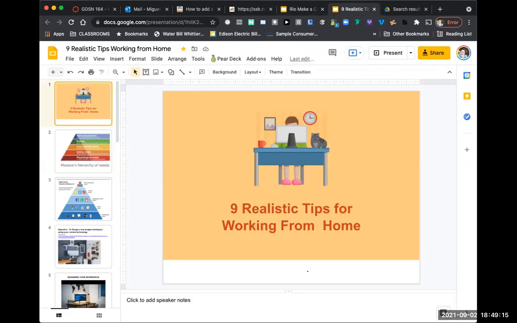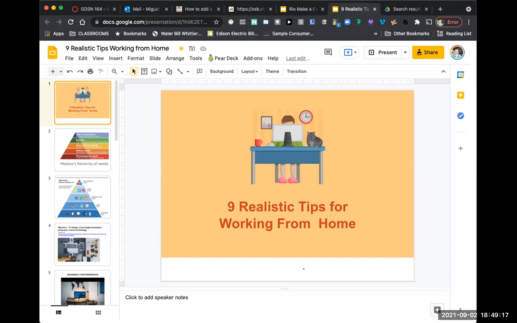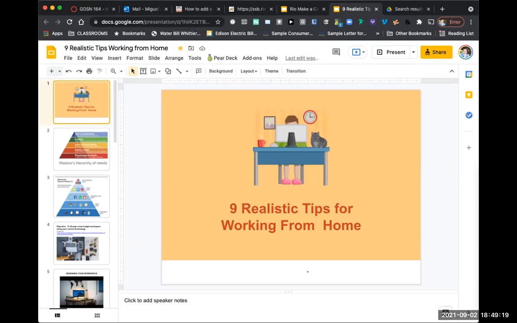What I'm going to replace it with is this deck, which is going to be realistic tips for working from home. And I think that's a little bit more relevant, right? So we're going to cover that. We're going to just go over the basics, hierarchy of needs, and then that's going to give us some time to basically go over computer and Adobe Illustrator, because this exercise is actually going to take us into seeing what the status is of your Adobe Illustrator programs.